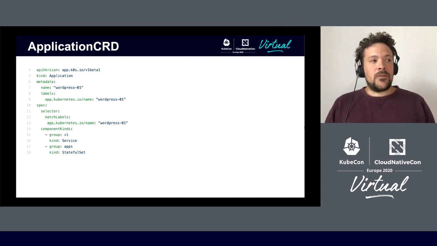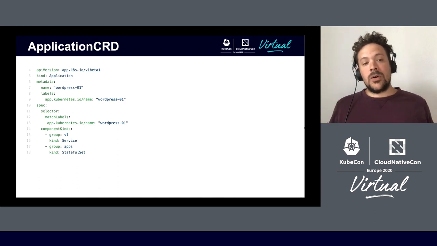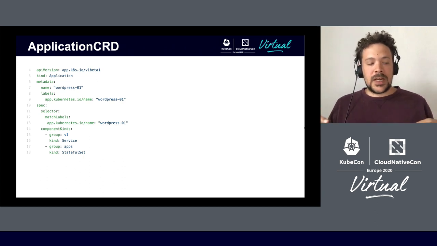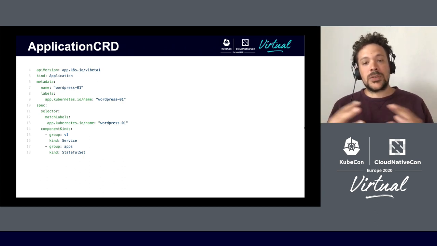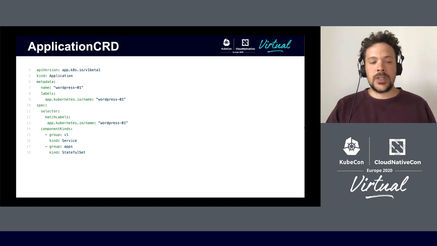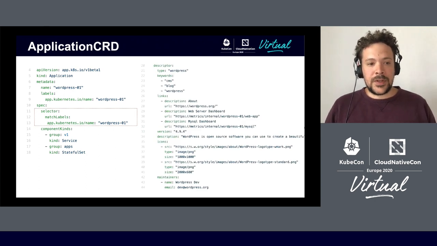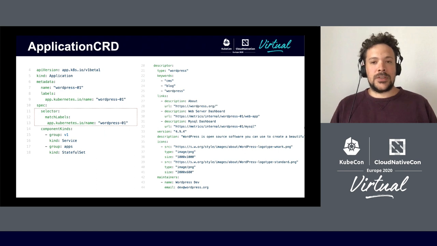And we try to be very simple and use concepts already existing. So we're using just a label selector to match all resources that belong to an application. Because this is what we can see in the answers: the common ground is that an application is not one resource, it's all the resources that are needed by the application. So we use just the label selector and the CRD, and the controller will just find all matching resources. And in order to build UI and better user experience, we also add a bit of description of the application, for example, icon, version, etc. So that helps to build a very nice UI on top of that.